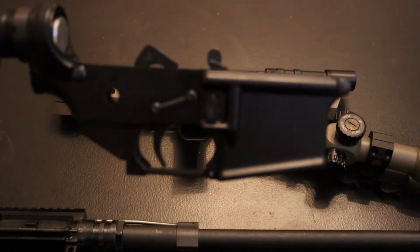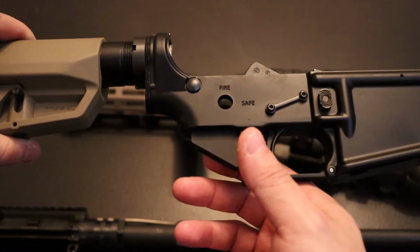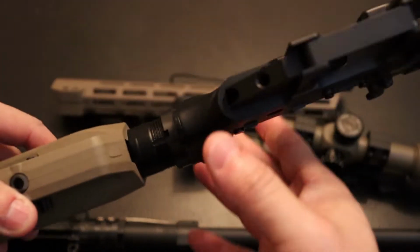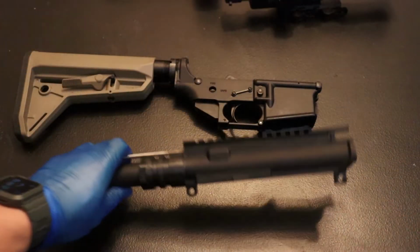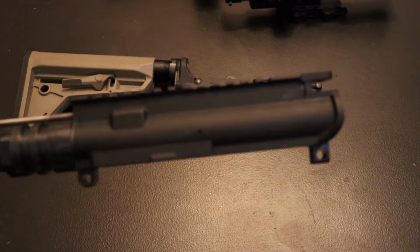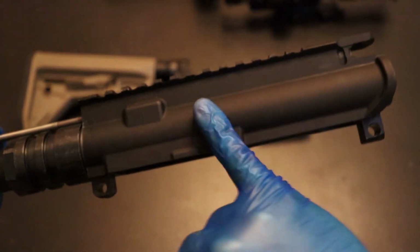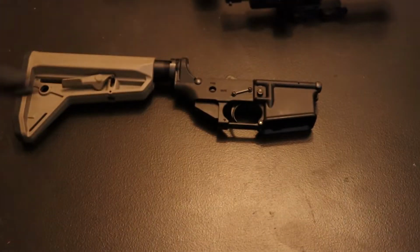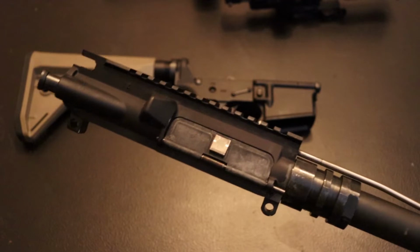And for the lower, you don't have to do this, but I chose to take out the pistol grip and safety selector. Just be careful of that detent down here and the spring, it will pop out. Put it right back, and we got everything degreased. I just took some brake cleaner and went over all this. Make sure you get everything off. Nice and ready to go.